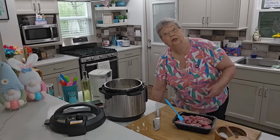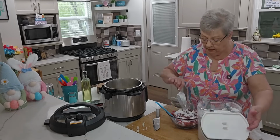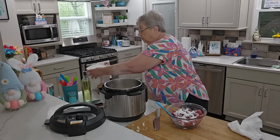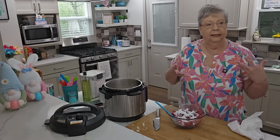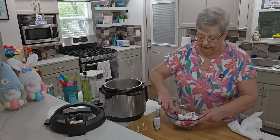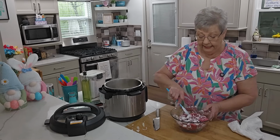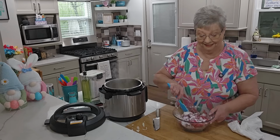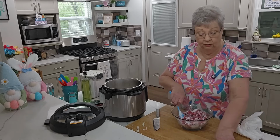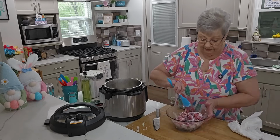So let's kind of mix that up a little bit. You know what? I think I'm going to be better off if I put this in a bowl. I'm going to put a little bit of flour. It's not like I'm frying it and I want a crust on it. I just want a little bit of flour, give it some browning, and it helps thicken the gravy. And y'all, I'm using a packaged gravy, but I'm going to zhuzh it up.